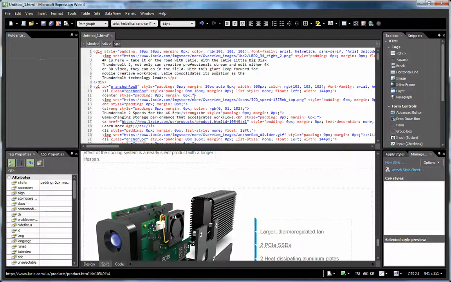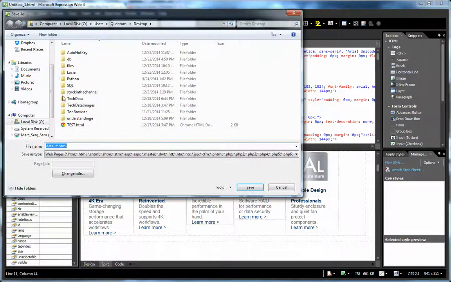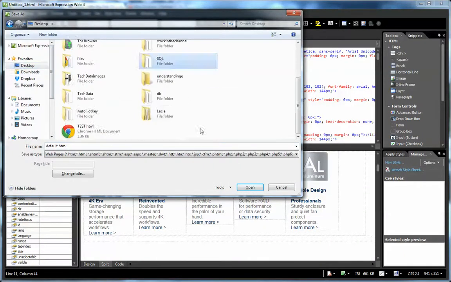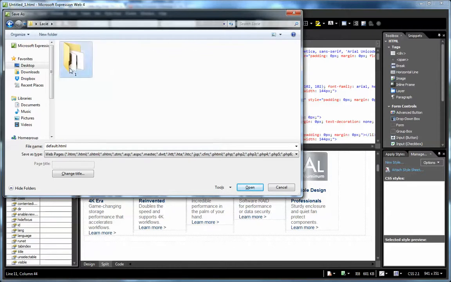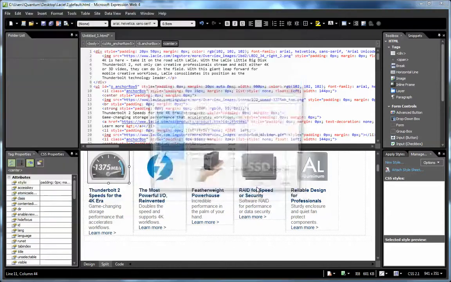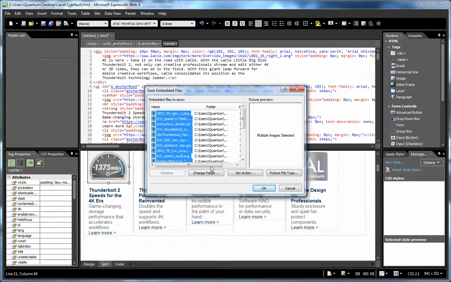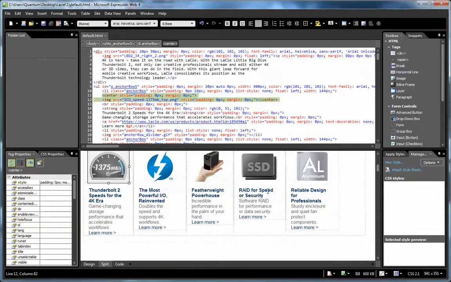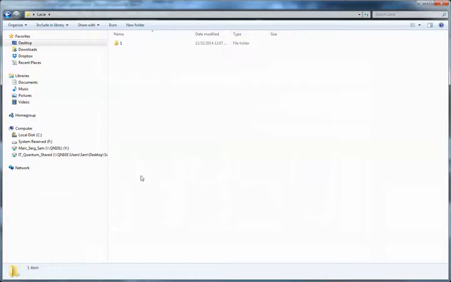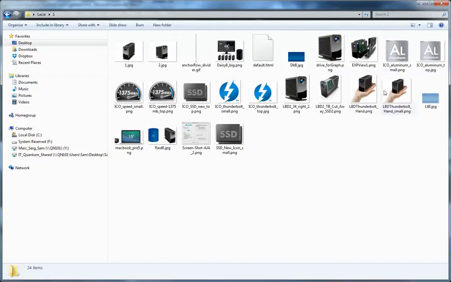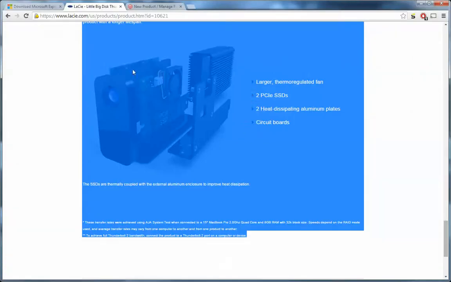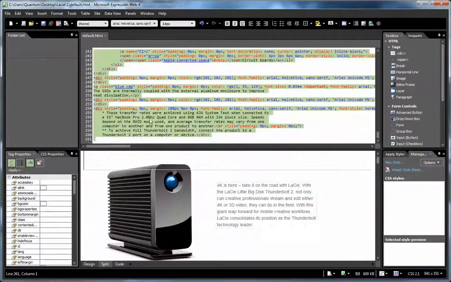Great. So what I'm going to do now is I'm going to save this, and the reason that's important is because when we go to save, it's going to collect all of the images that are associated with it. Default is fine. It's going to say, hey, you actually need all of these images, and let's save all of them. And let me see if I look at my folder here. I have all of the images that I'm going to need. I don't want you to do anything with these, but I do want you to collect them because I am going to need them. And then what I want you to do is to take that HTML you have up here and just select all of that and copy it.